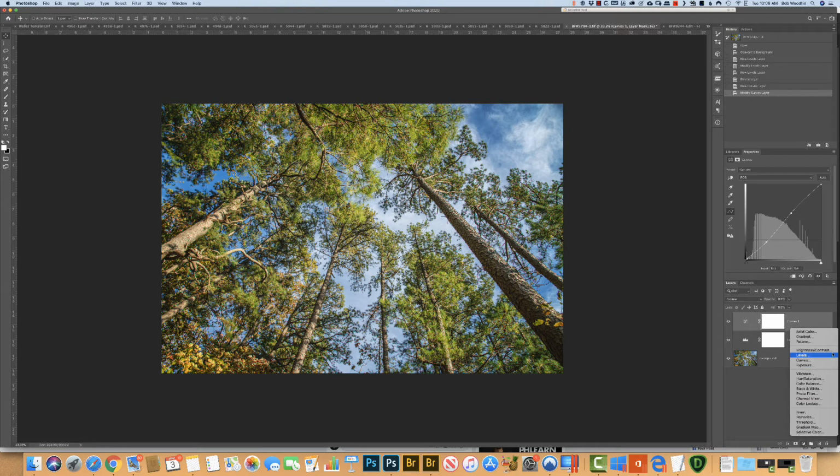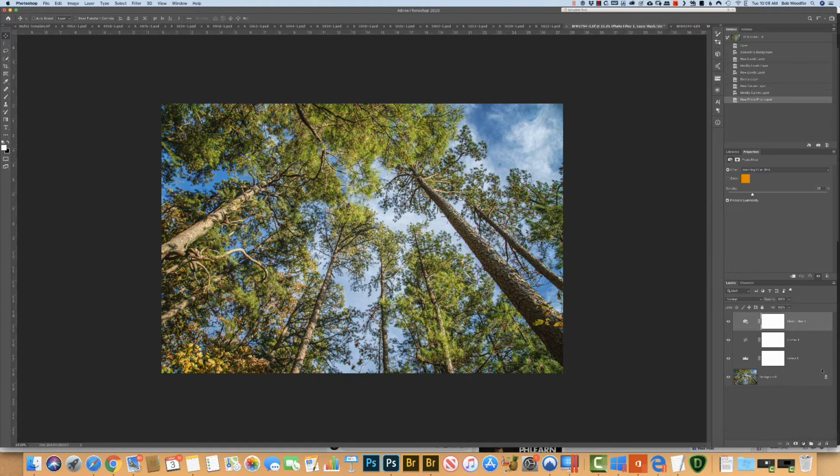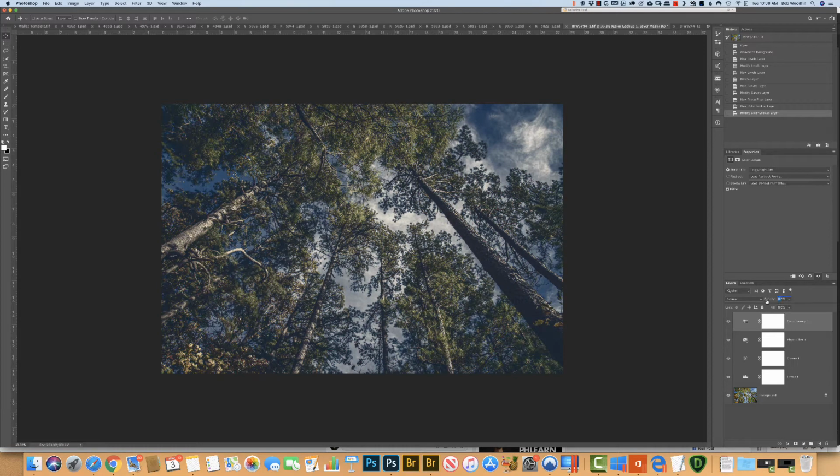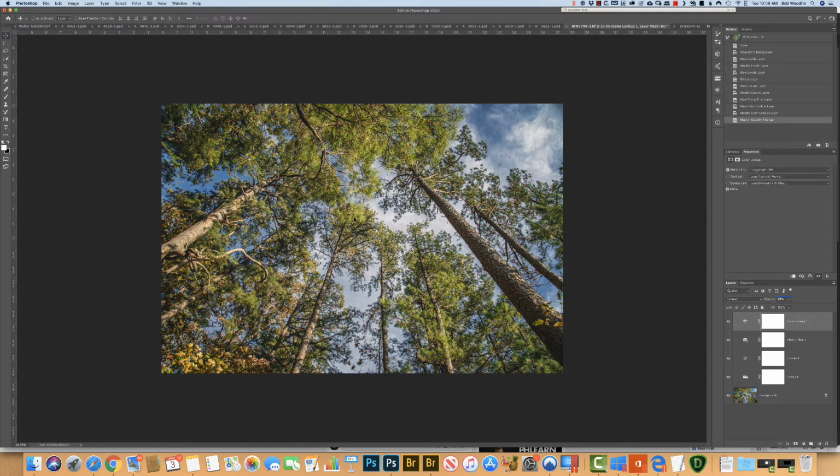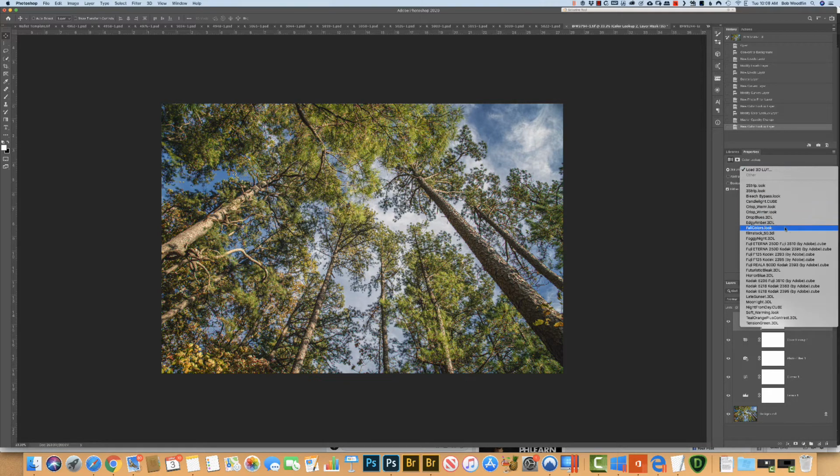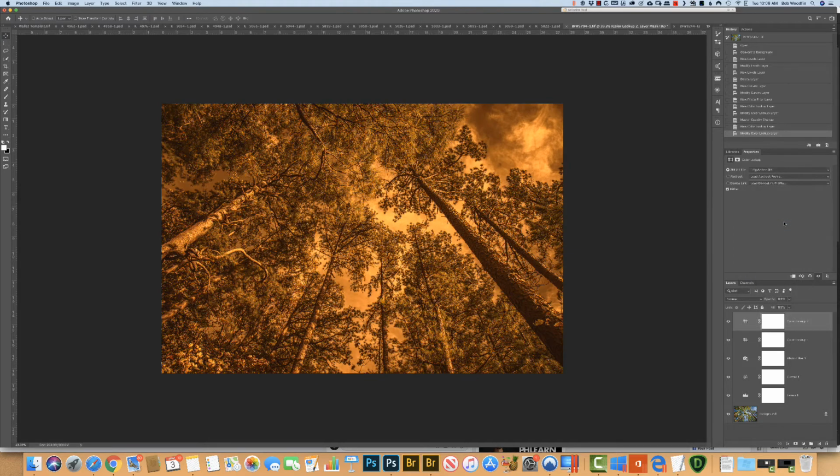Then you may want to come in here and just for grins we'll give it a photo filter to warm it up a little bit, and then we can come in here and give it a lookup. The lookup we're going to give it is this foggy night, and we'll take it down to about 20%, so it just adds a little bit of a cast in there. And then on top of that we can add another one, and I'm just playing here, just trying to create a look. We'll add this edgy amber, which is going to give it a really orangey look. And again, you can bring that down to about 20%. And it gives it this kind of a look.